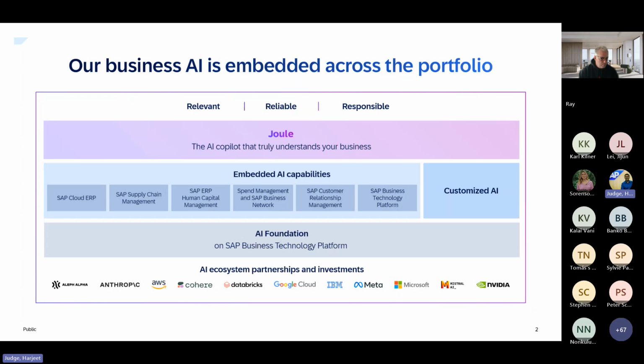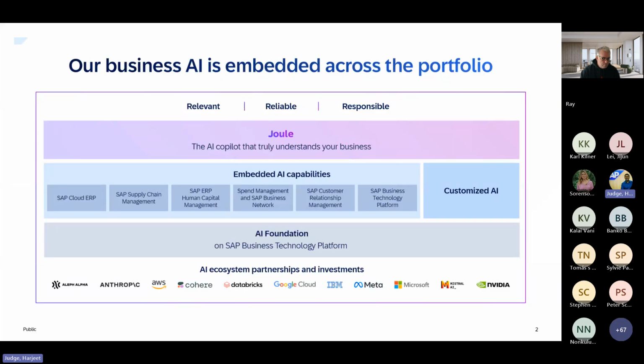We're also embedding a lot of the AI capabilities directly into our LOB solutions, or line of business solutions. So whether you're looking at SuccessFactors from an HR perspective, or S/4HANA Cloud from an ERP standpoint, or our Concur or Ariba systems, which provide different types of functionality, we're embedding Joule or AI capabilities directly into those applications as well.